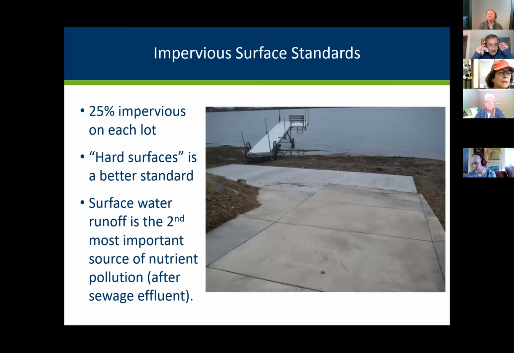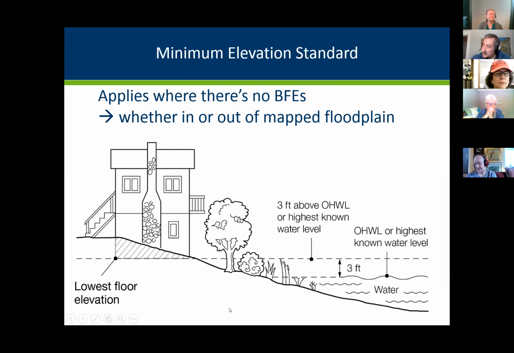We have impervious surface standards. Most of you on this call know what that is, so it's not anything groundbreaking, but we limit impervious surfaces to 25% on each lot. The rules were made before pervious pavement, so it's kind of squishy. Some people have instead enforced a hard surface standard, which is a better standard.